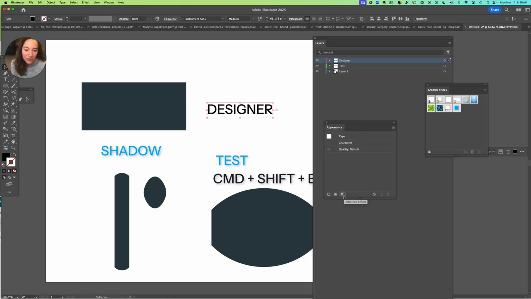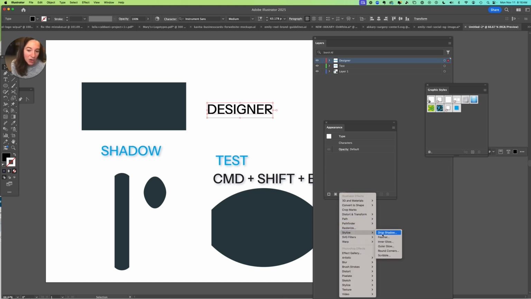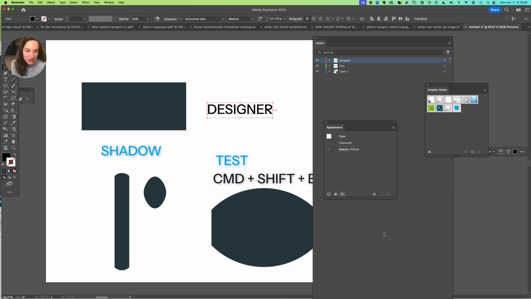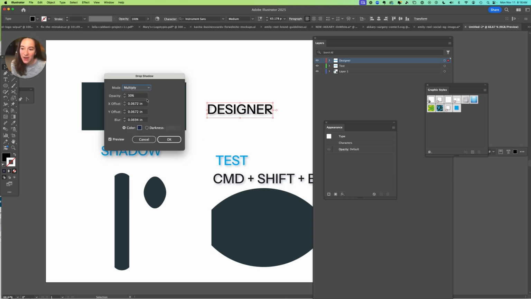All right, so when you have text typed, you can use your Appearance panel and, using the FX, which is similar to Photoshop, you can add a new effect. A common effect you might use is a drop shadow, and you have its settings, and you can see it being applied when you check the Preview button.